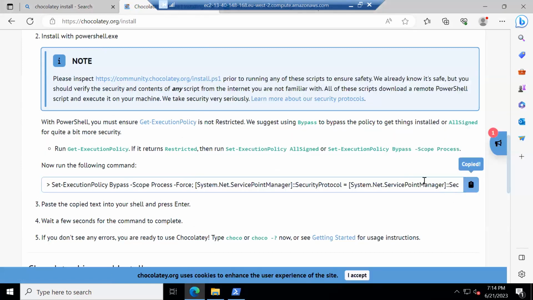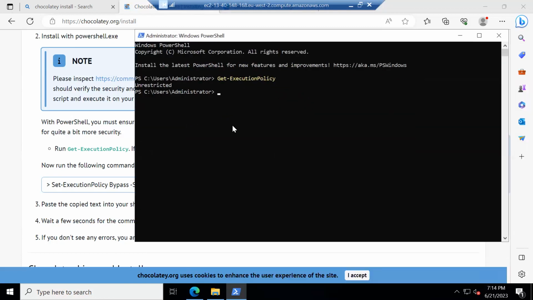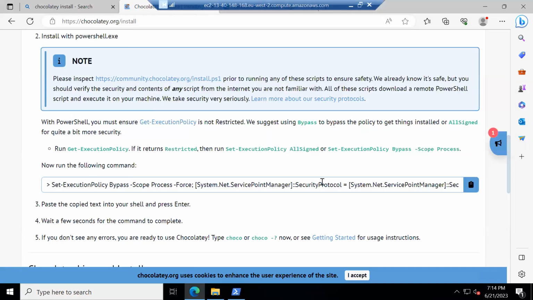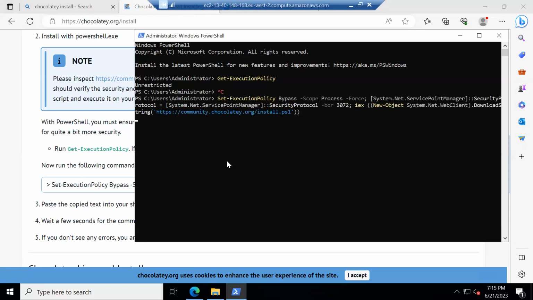Okay, so let's copy this and let's install it. All right, so we want to install Chocolatey. So we're going to be using Chocolatey to install things in this Windows system. Okay, so copy. Okay, so enter. So let's do the installation. It should be faster because we're using a cloud system and the internet is pretty good on AWS. So let's see. It should not take our time. It should install real quick.